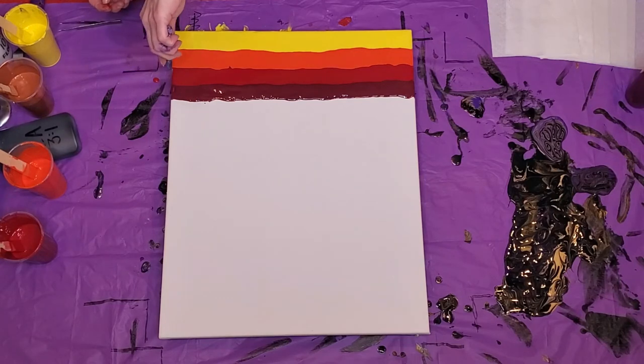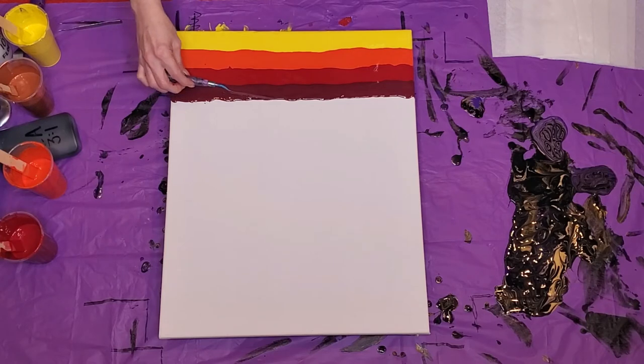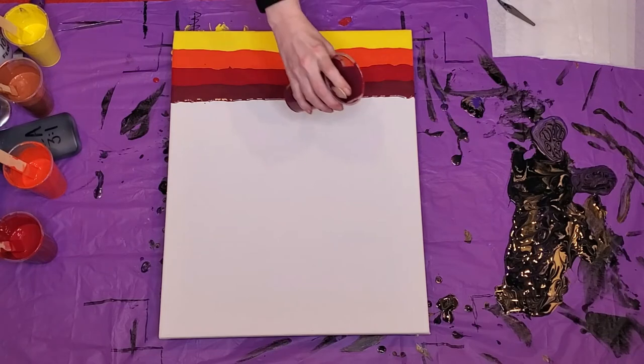Okay, so I'm going to leave a little spot there for my black. But then I'm going to start over in the reverse order. So coming back with this burgundy.